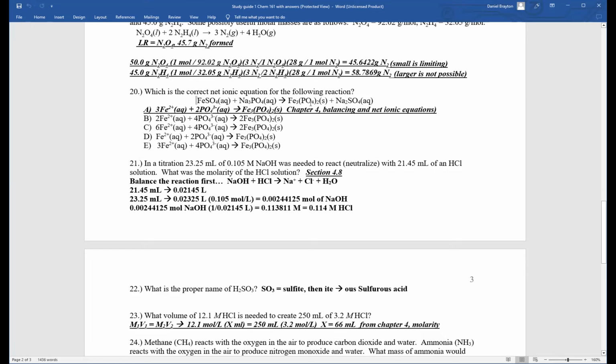All right, then we've got a 2 here for the phosphate. So we need 2 phosphate on the reactant side. This is where the phosphate, the PO4, is coming from. So we need a 2 there. If we look down at our 2 options, A and E, there's a 4 here. And A is correct. Obviously, you can already see, and there's a 2 there. And then we don't really care about, since it's precipitating out, that's what we care about. We don't care about the sodium sulfate. It's still in solution anyway.